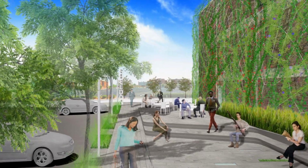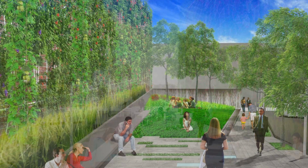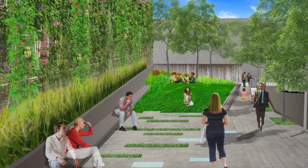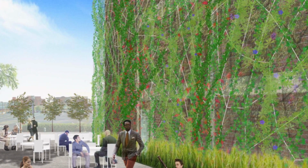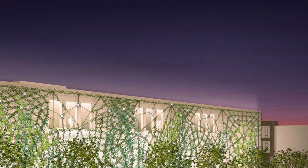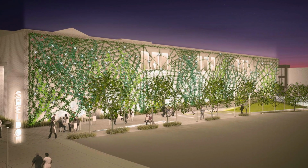By next fall, it'll be a true artistic expression. It's a real large-scale art project with vines planted at the bottom. And in a few years, we're hoping those vines will be covering the wall. And in the evening, it'll be even more special because you're going to see the wall light up with specially designed light fixtures. So it'll be just dazzling to the eye as you're walking by.